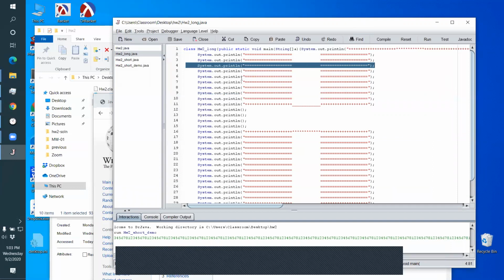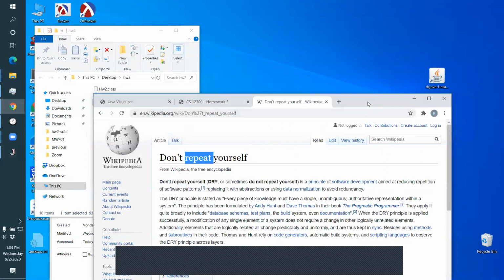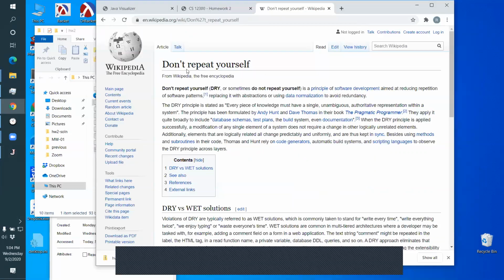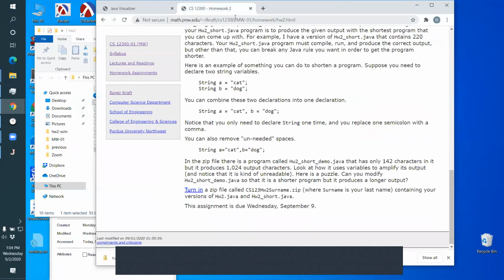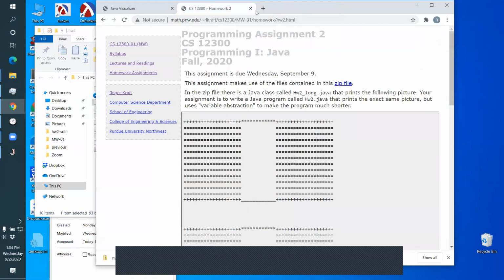So we'll be seeing this over and over again as the course goes along. Learning to program is a lot about learning to say, this thing here and this thing here are repetitions, so what can I do to avoid the repetition? And we'll see why you want to avoid the repetition. Why do you not want to repeat yourself? That'll come up as we go along. The tools you use to avoid repeating yourself are mostly variables, for loops, and methods. Okay, so that's homework assignment 2.